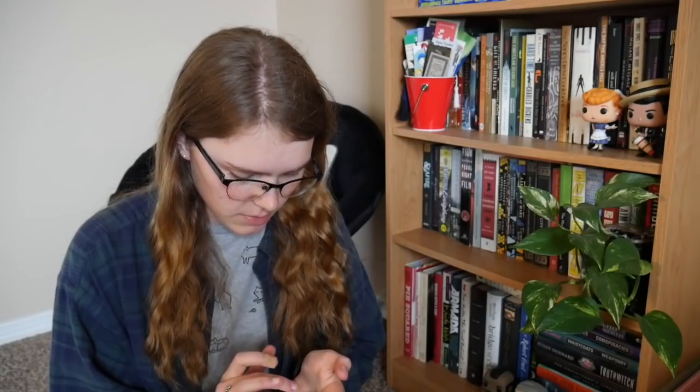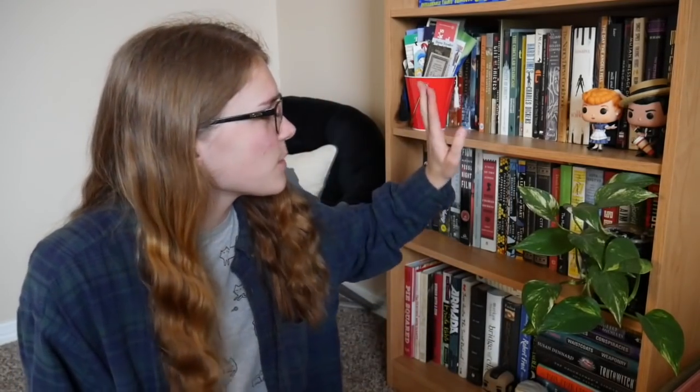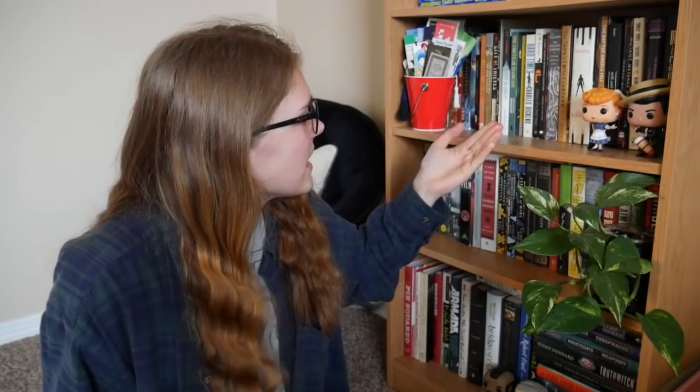Which I am now doing. I also thought it would be very entertaining to be doing this here in my apartment because I don't have as many books here. I just have this one shelf that I need to dust. And I have a couple of books that hang out on my nightstand, and I have a tiny little stack on the floor here that don't fit on the shelf. But other than that, that's all I have here. So I have a very small selection. So the key is, do I still have all of these books, even though I have maybe a fifth of my book collection? Let's be real, this is probably even less than that.